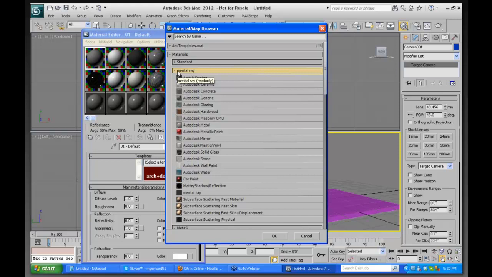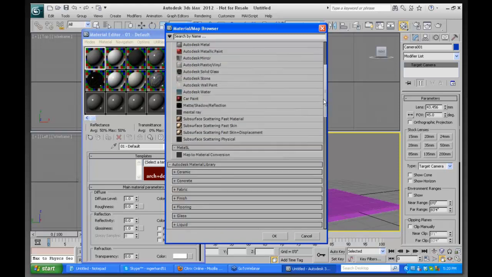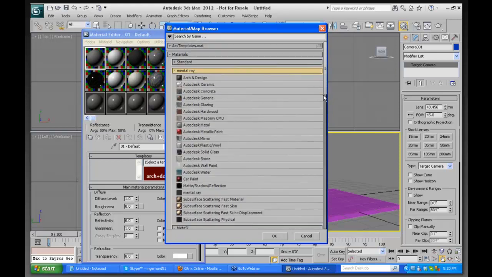So the history of this product, mental ray, has been in the film industry for many years. It's a renderer created by Mental Images. It's been around 20 years or more, I believe. And they worked up a deal with Autodesk a few releases back. The original releases of mental ray were totally inscrutable and no one could figure out how to use them. Then they came up with the Arch & Design materials, and those materials were really very good. And we're going to look at those right now.